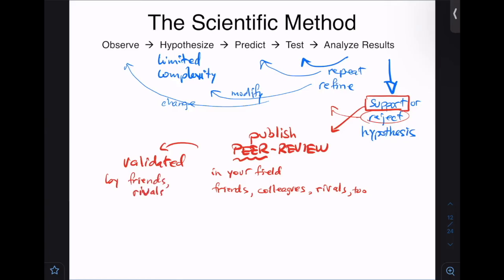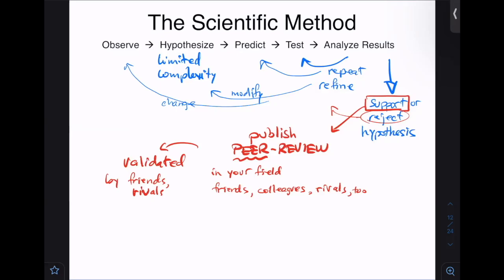Oh, I saw that paper. That guy's an idiot. He doesn't know what he's talking about. I'm going to go ahead and do his experiment again. I'm going to prove that guy wrong. And it turns out, hey, he was right after all. Or maybe they'll make their own improvement on it. Say, he didn't think about this. Or what if we now try something else? Hey, if I'm interested in it, I'm going to make my own extensions.